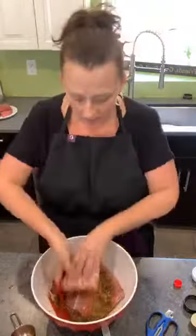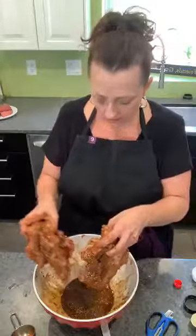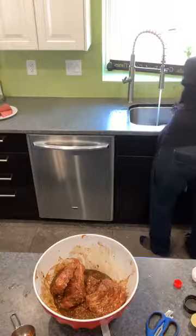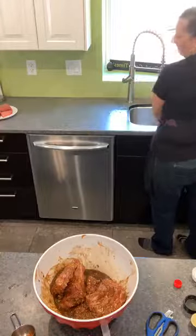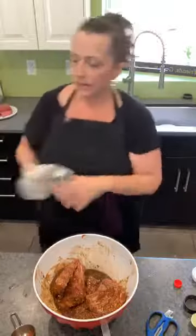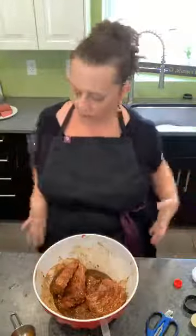This is going to get messy because I didn't think this through. If you haven't already put your ribs in your bowl, put your sauce in first so you don't make a giant mess like I'm doing. Get it all mixed up good. This is a lot of saucy business — I can tell this is probably not enough ribs for the amount of sauce. Oh right, the recipe says two racks of ribs because I only have one rack in here. But now it's all sauced and delicious, and I still have another rack of ribs to clean. I'll clean my second rack and throw it right in there.